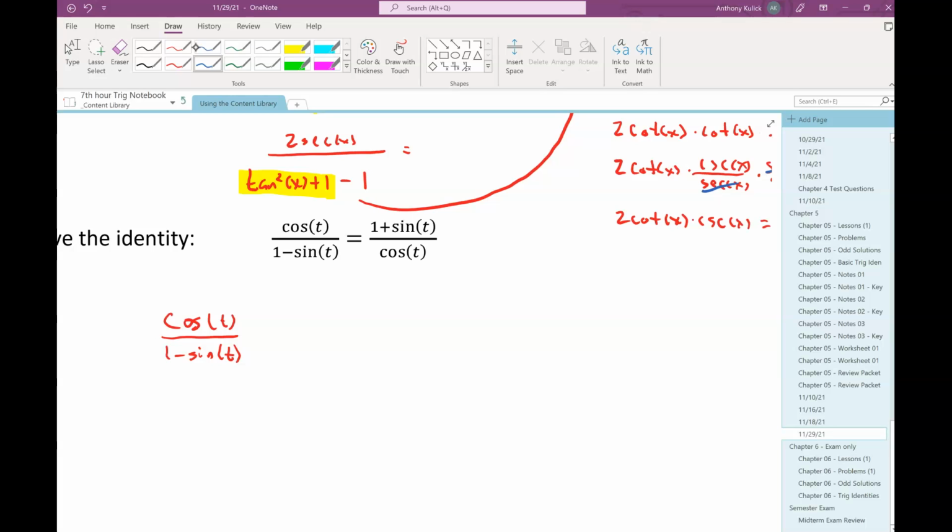So remember, what were the two strategies we listed for these types of problems? One was using the difference of two squares, and the other was eye on the prize, right? So what I notice is I have a 1 minus sine and a 1 plus sine. Those are like my pieces of a difference of two squares. Everybody agree with that? Now, I don't have any obvious way to turn cosine into a 1 plus sine. So how am I going to get the 1 plus sine in the numerator? Well, I'm just going to force it to be there by multiplying the top and bottom by 1 plus sine t. I can do that because I'm just multiplying by 1.